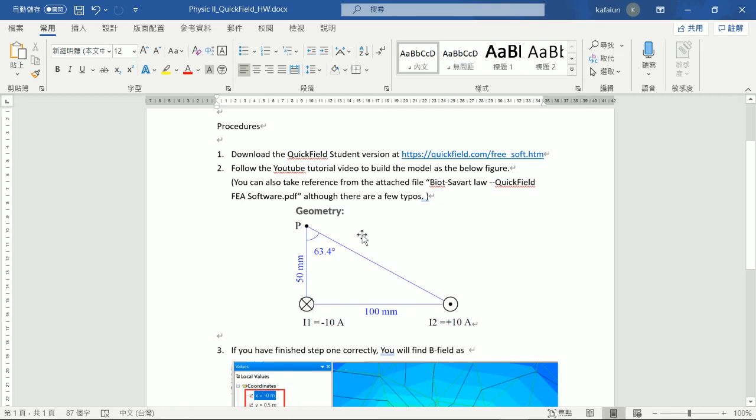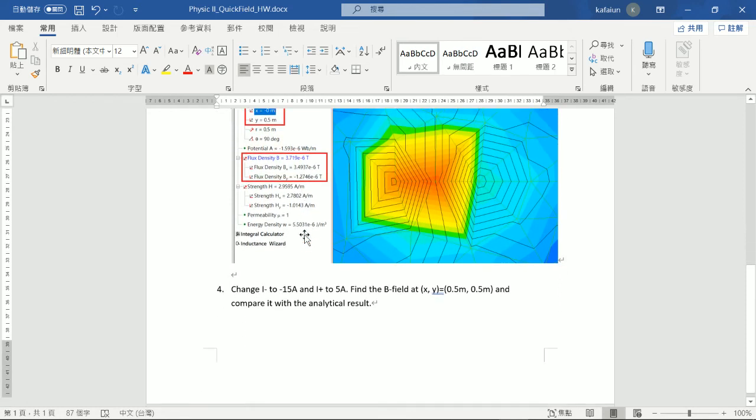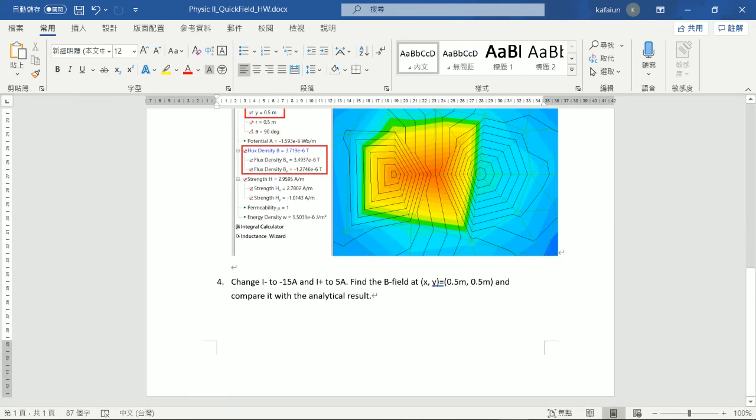model for this structure. And for this homework, you are requested to change I minus to minus 15A and I plus to 5A, and find the B field at 0.05 meter and 0.05 meter, and compare it with the analytical result.